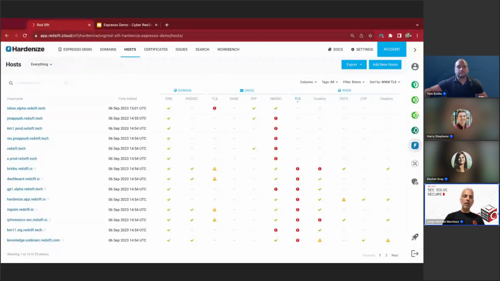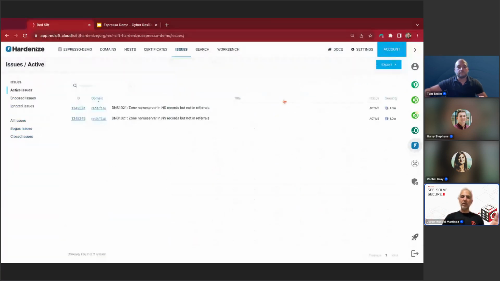Now, there are other DNS issues that are not taken into account in this green tick, and we've put them all together in a single tab. Fortunately for us, we only have a few very low severity issues, but here we can detect things like dangling DNS, which means that I have a CNAME record in my DNS that is pointing to a destination, either internal or from a third party, that is not working anymore, it's not available anymore. So that is susceptible to subdomain takeover.